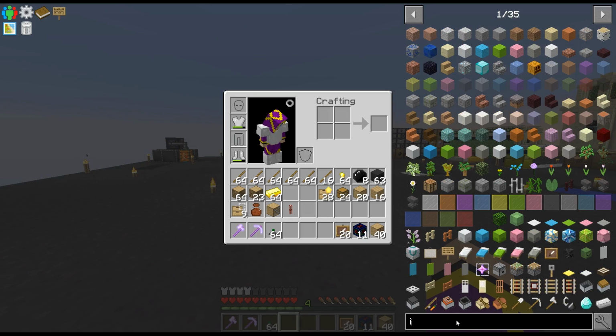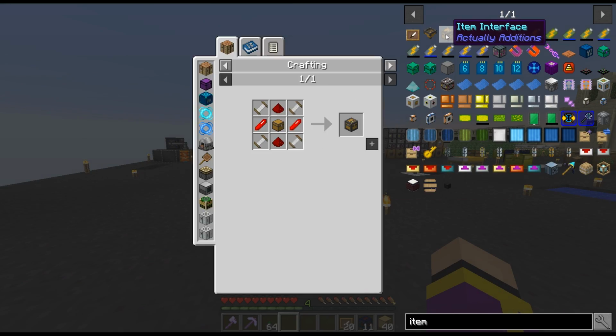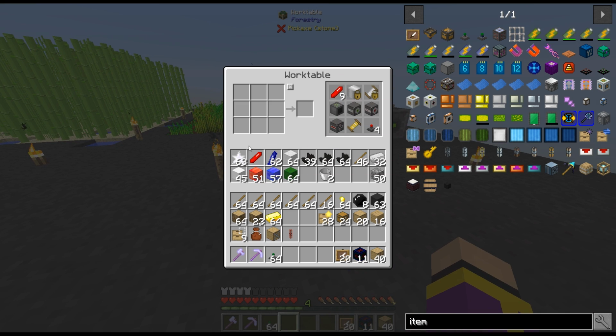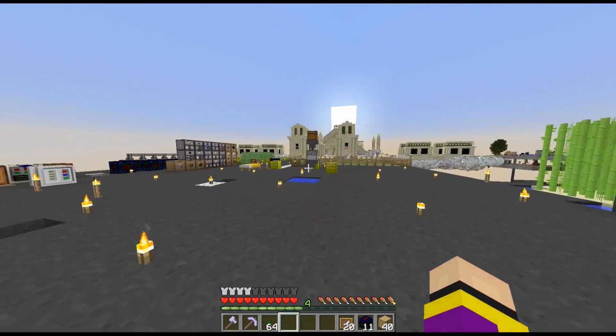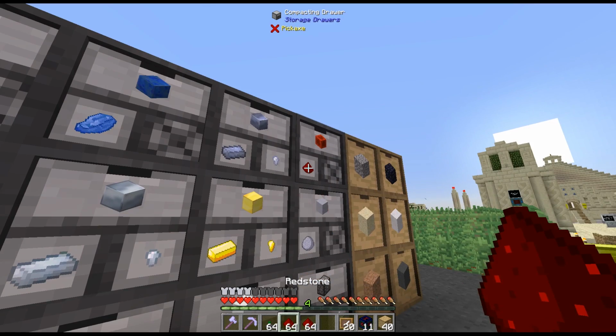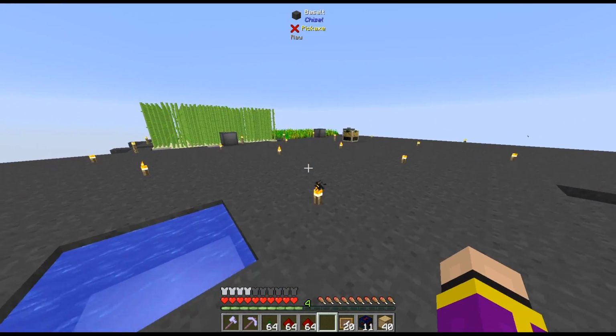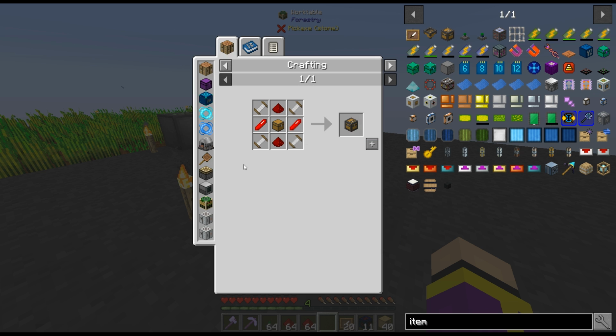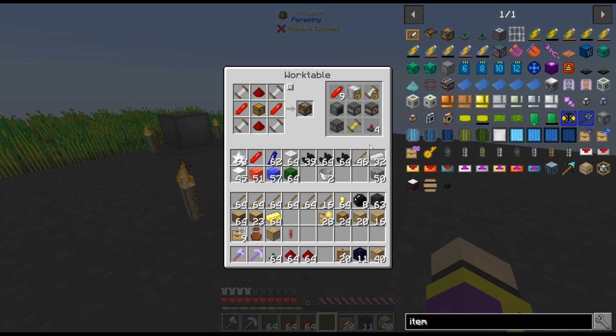And the other thing that I'm going to want is the item interface. And I'm actually going to want a few of these. Do I have redstone? Like plain old basic redstone on hand? Of course not. That'd be too easy. Then I'd be like prepared and professional and stuff. And that's not me. Let's be honest. I'm actually going to go ahead and just grab a handful of these item interfaces. Assuming I have chests. Yeah, let's make 10 of them to start. That'll be good. So we're going to need 40 basic coils to do that.